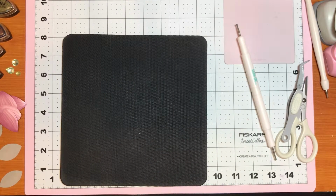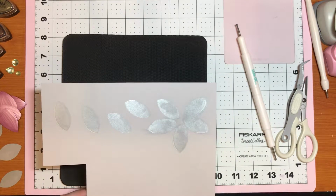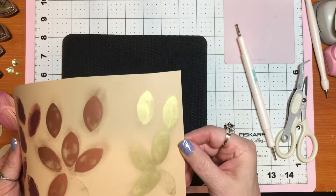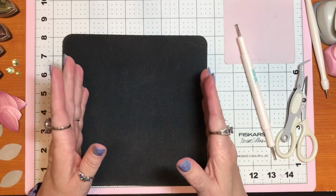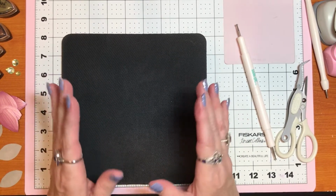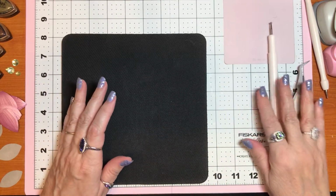And let me show you an example on gray paper doing the silver. Still wet. And then these didn't come out so good, but the copper and the gold on a tan paper. And they're still wet, and they are actually sitting on my radiator. So I'm like, seriously, you're not going to dry sitting on the radiator? I just couldn't get over that.